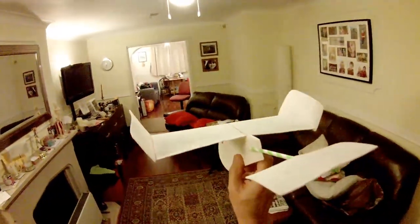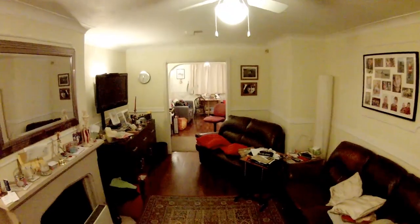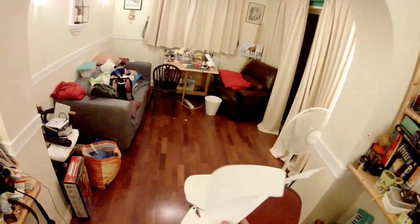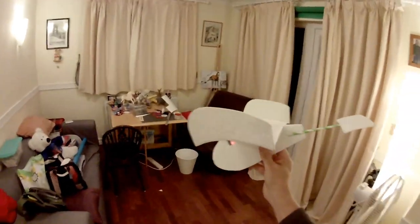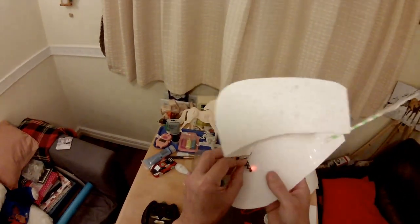One last try and then I'm going to have to call it a night. Steered it then, didn't I? Does look a bit tail heavy, doesn't it? We are so close to getting this working, but I'm going to be in big trouble. I'm going to have to leave it. We'll have another look tomorrow.